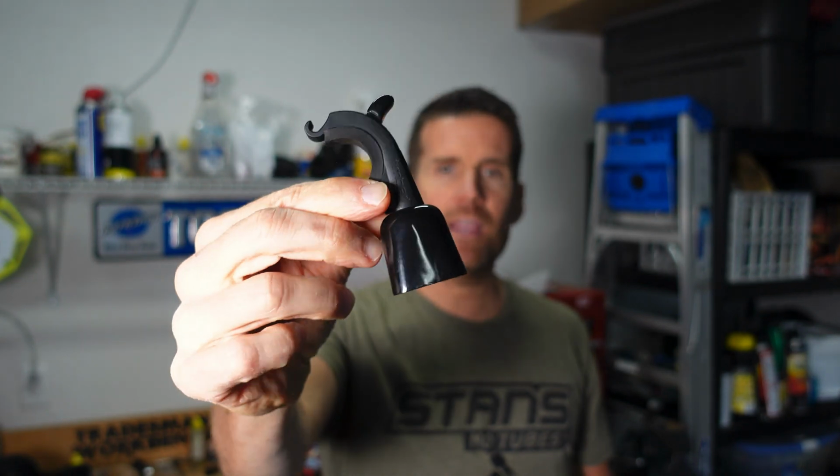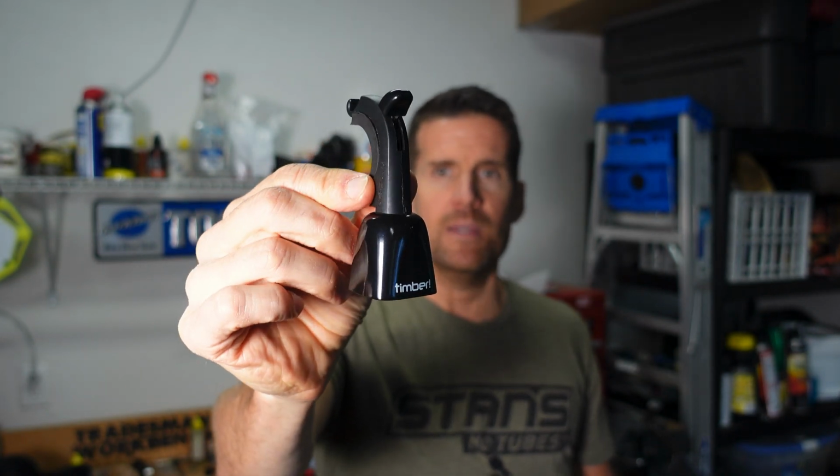So that is my quick video on the timber bell. As I mentioned earlier, I prefer the one with the O-ring because I switch it between bikes and some of my bars are not perfectly round. But either way, pick up a timber bell. It's not only safe, but it's also courteous to hikers. And by the way, if you ride in bear country, this can save your life from a bear.